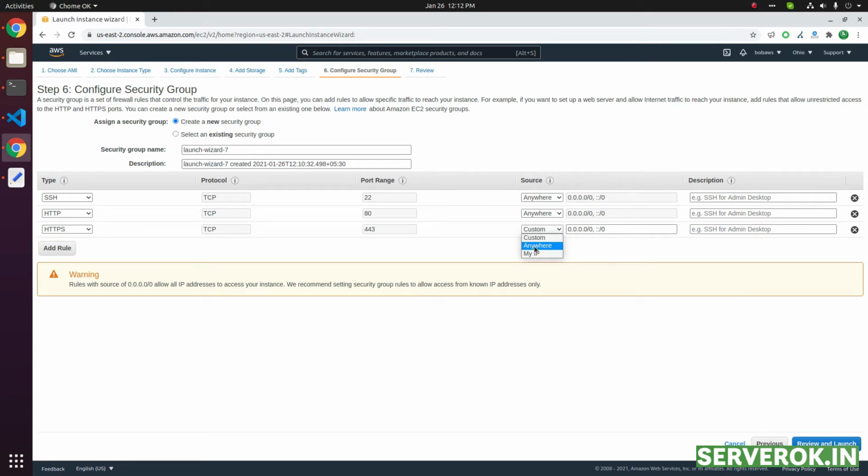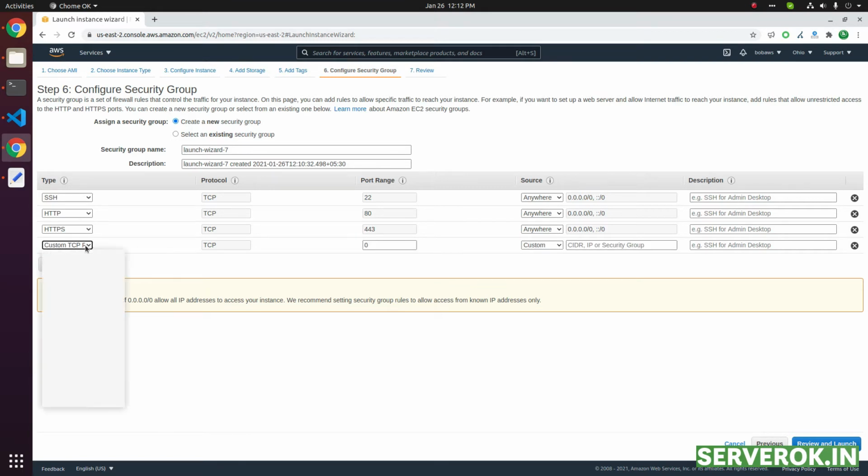It's already there, 0.0.0.0/0 is already there. If you need any custom port, you need to specify it here. In this case, I will specify 7777 from anywhere.